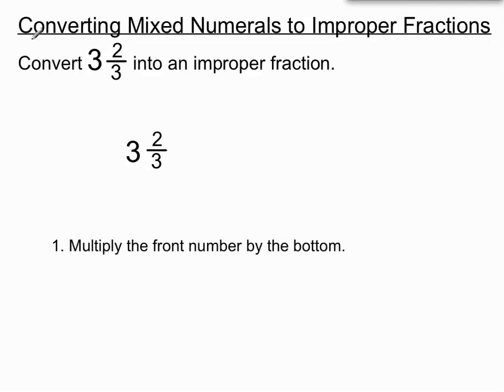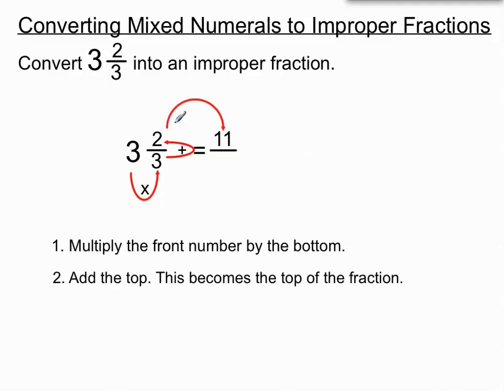Multiply the front number, in this case the 3, by the bottom number, in this case also a 3. So 3 times 3 is 9. Let's keep this tally as we go. 3 times 3 is 9. Then we add the top. So, so far, when we've done 3 times 3, we've got 9 here. I'll just write it as we go. Then if we add the top, 9 plus 2 is... 9 plus 2 is... Let me write the 9 in again. I've got 9 so far when I did 3 times 3, plus the 2 makes 11.